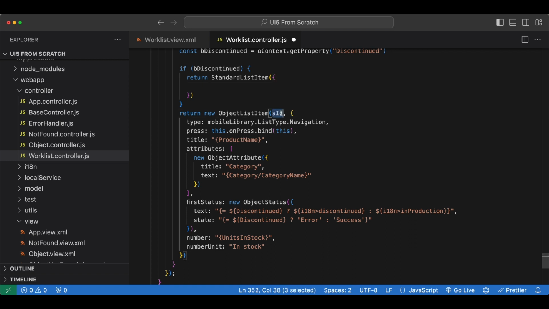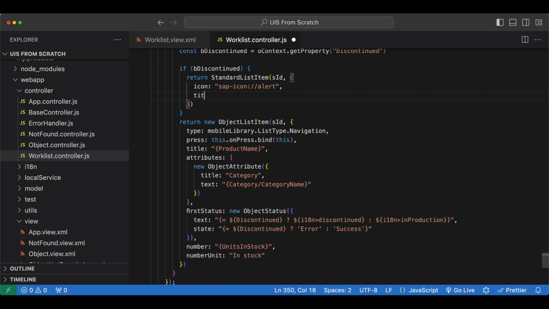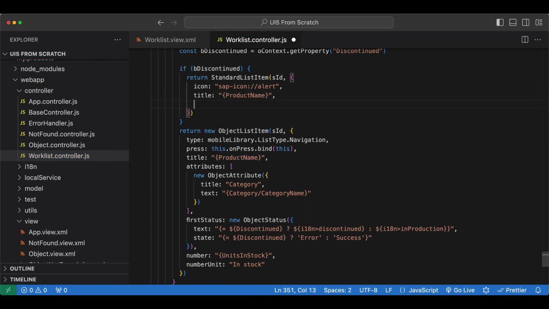first we need our ID or our control, and here first let's add an icon, sap-icon://alert, and let's add a title as our product name again. Then let's add some info string.